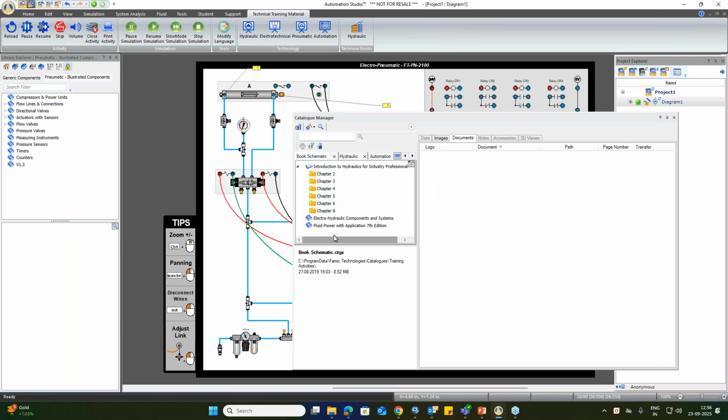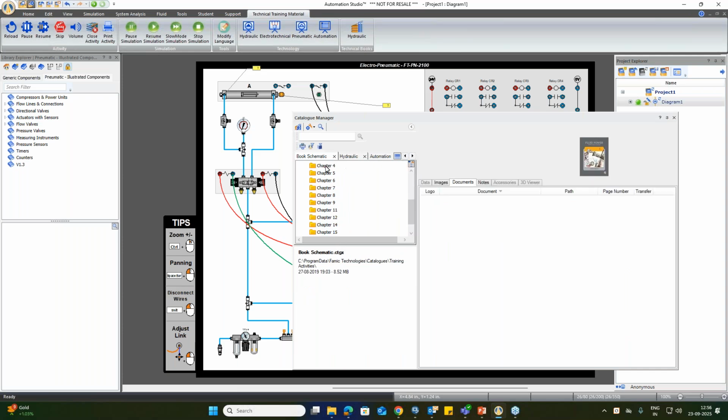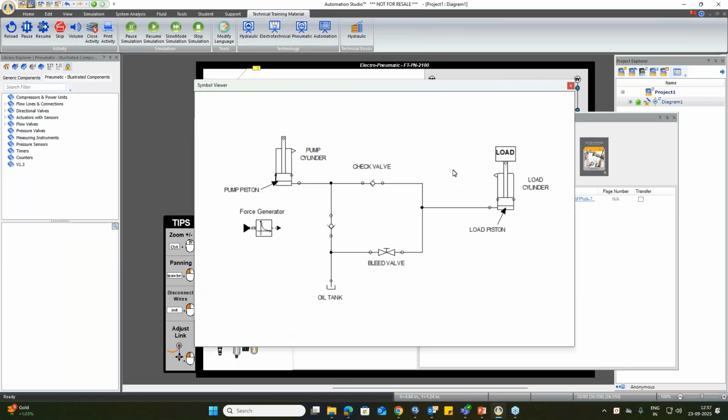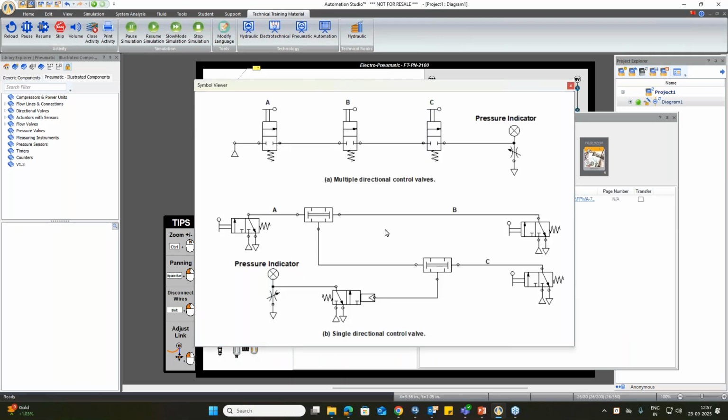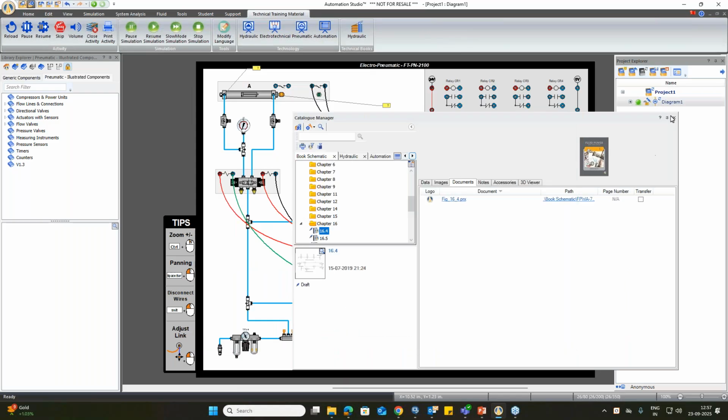Book schematic, you can see. So you can find this type of circuits here in the software. For pneumatics also you will find such kinds of circuits here, right? So this was about the teachwares.